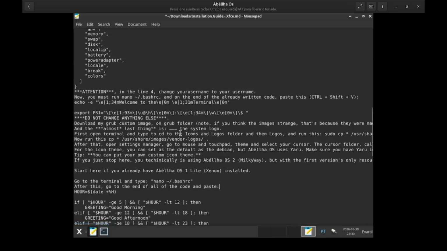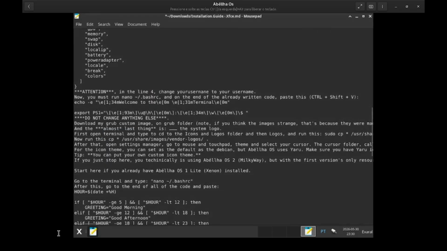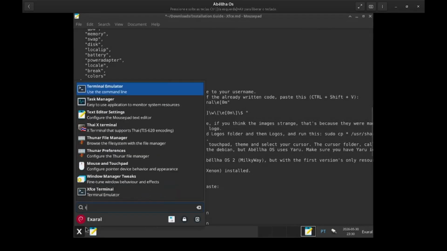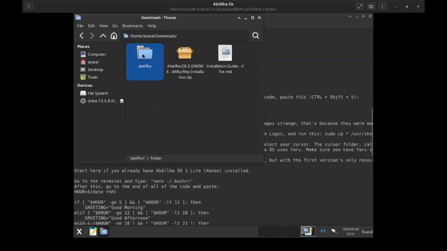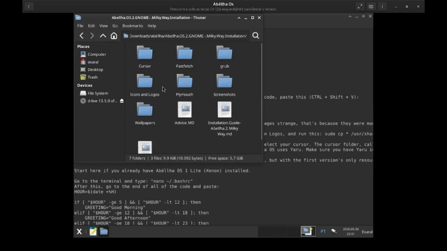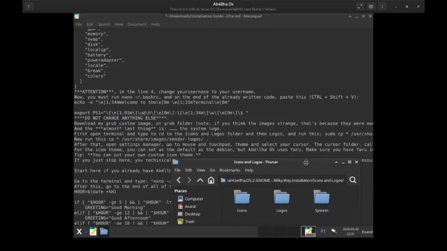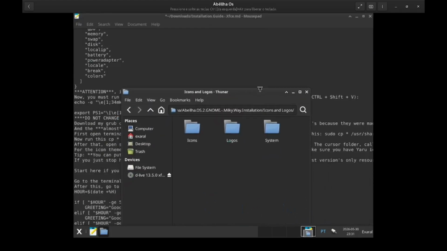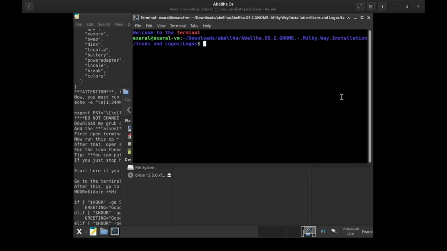CD to the icons, logos. Okay, I get what it is. I know what to do, but it's just better if I go to the logos and then open terminal here. Why is it?